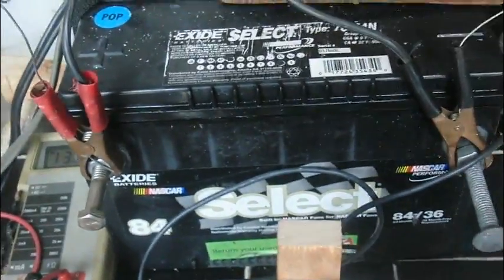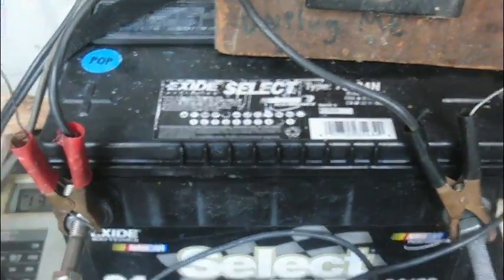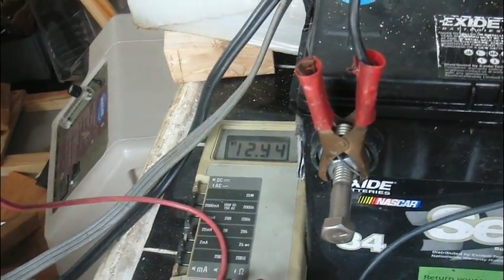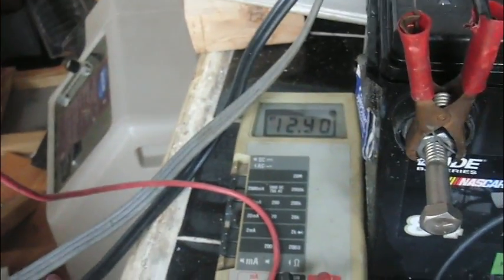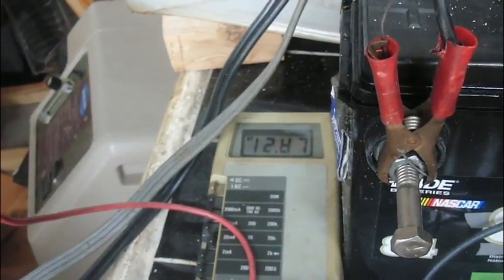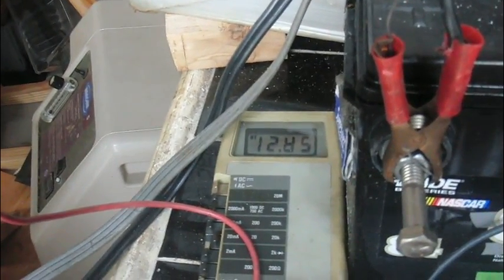Now it's kind of interesting — this battery I got for free. I've been treating it with Epsom salts. When I first got it, it only had about eight or nine volts on it. Here's my power switch, I'm going to turn it off. Let's see what happens. It's going to settle down around 12 — it's 12.9 volts. It looks like a four but that's nine. It's going to settle down somewhere over to 12.5 volts, which means it's about 50 percent charged. And I've let it sit out overnight and it's recovered.